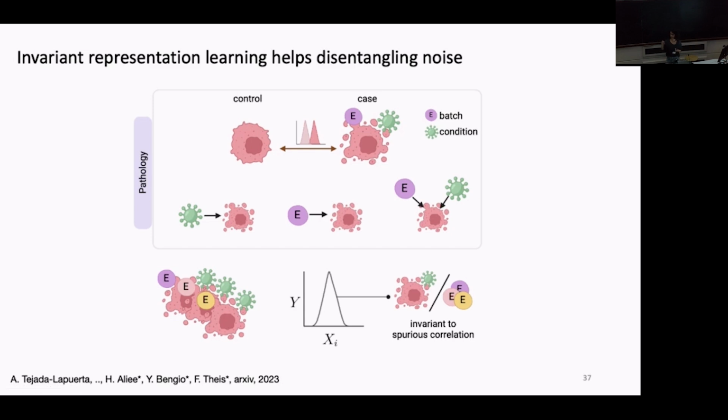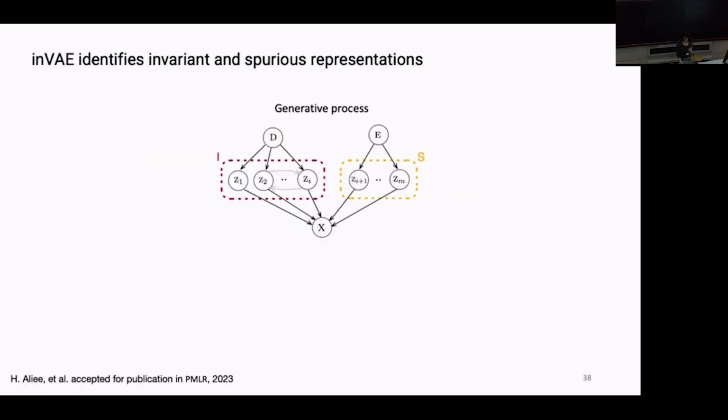But if we aggregate data from different environments, then we can say that the non-causal variables are affected by the environment, with some spurious correlations, but the causal dependencies remain invariant. This is one assumption behind invariant representation learning. So I can try to learn a representation of the data or a causal model that is invariant to the noise or all the spurious correlations. But how does this work?